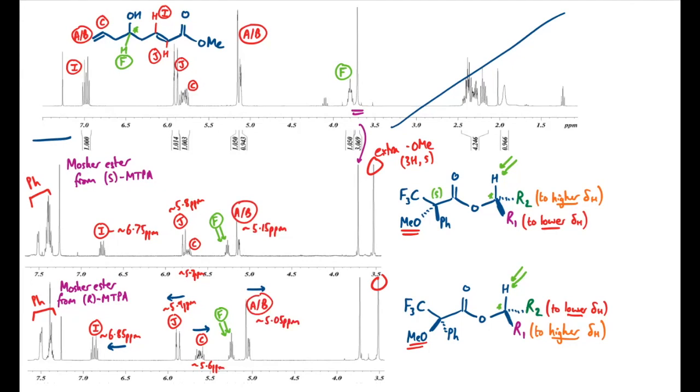So now we're pretty much done. We know that I and J are on one side of the molecule, and we know that A, B, and C are on the other side of the molecule. So we just need to rationalize that with our model. And one thing we could do is just do this mathematically, just to be really, really clear.